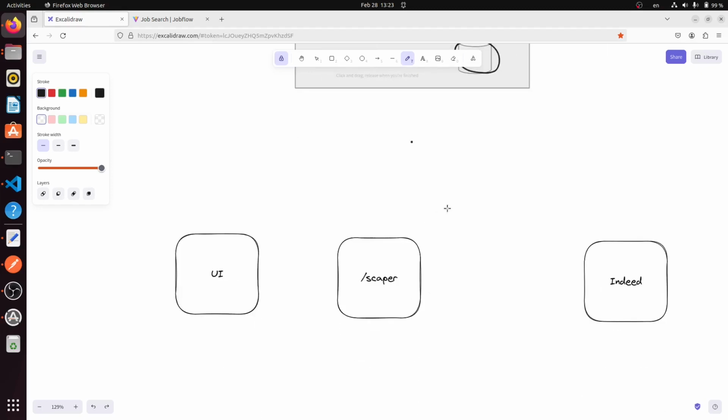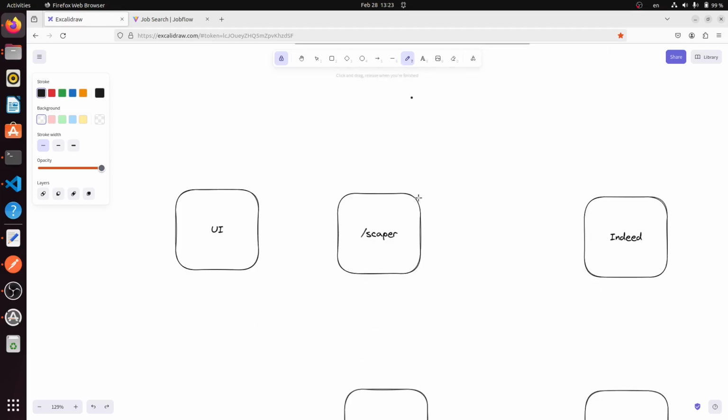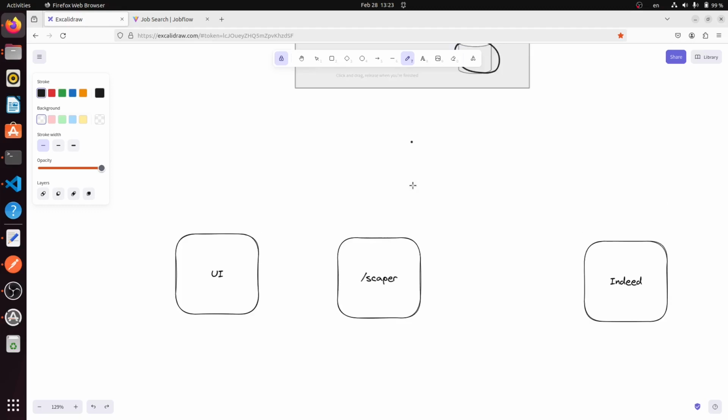So let's talk about the workflow of how my application works. There are a few different ways of doing web scraping and displaying the scraped data to the user. The first way I was thinking of is that the user enters the job title and location, basically the search criteria.